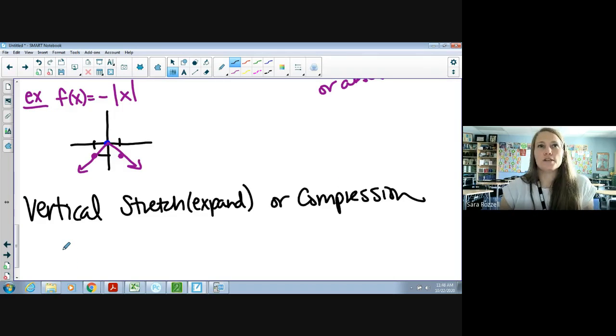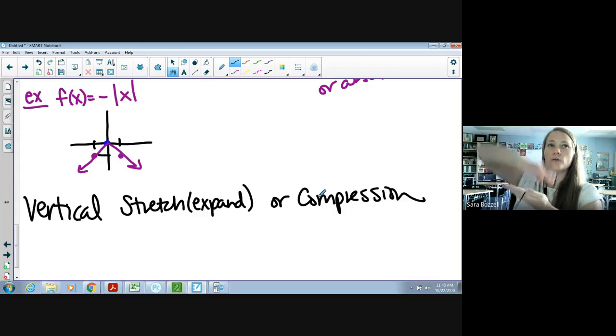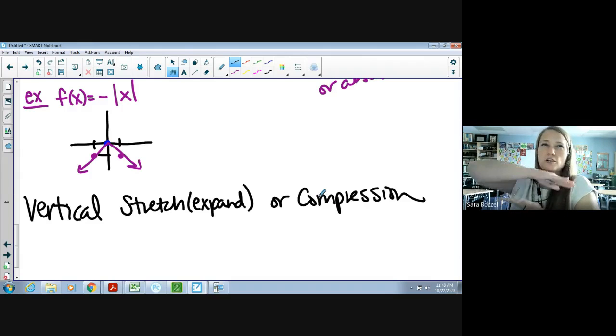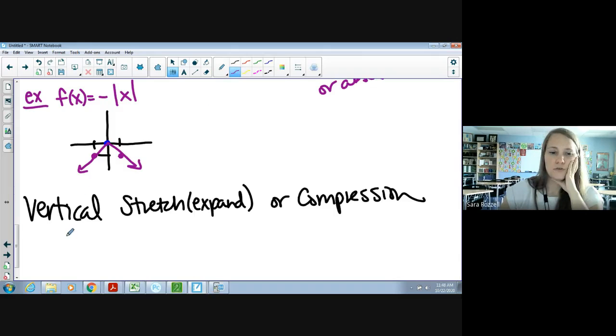So the way this shows up, so we've added numbers inside of the absolute value or the parentheses. We've added numbers at the end. We've put a negative in the front. We've put a negative on the inside, but we haven't multiplied by anything. So if you have a number that is multiplied, that's going to show up as a stretch or compression. It's going to make it either taller or it's going to make it skinnier, a little squattier than what you had before. Okay. So the way this shows up as a number multiplied in front of your function.